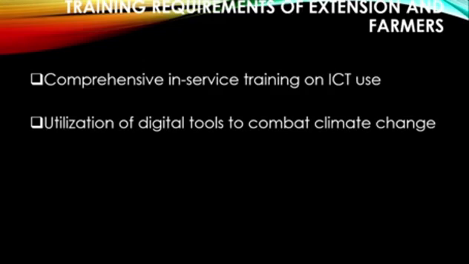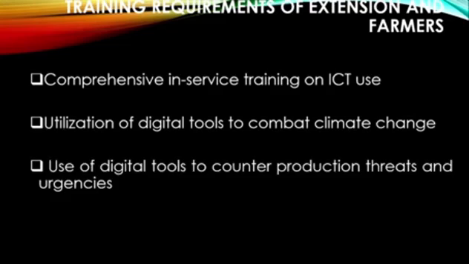Now, there are several options available to farmers when it comes to climate change adaptation and mitigation. But most farmers in developed countries utilize digital tools which have not been effectively used in Nigeria. It's important that farmers and extension agents are trained on the use of digital tools to combat climate change, and also to counter production threats and emergencies.